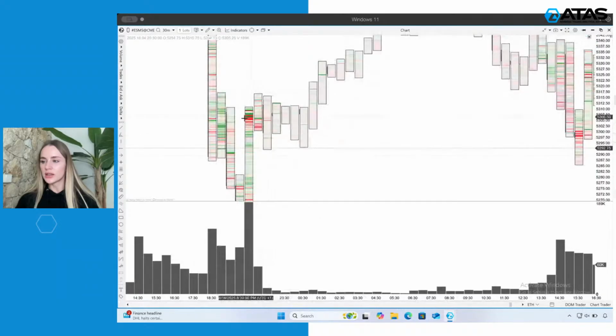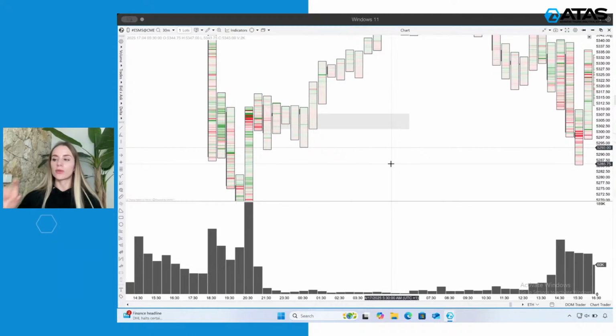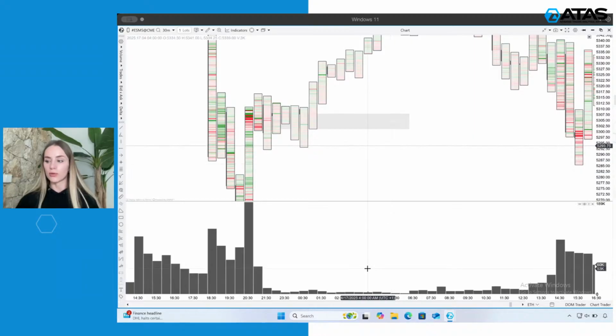So what I want to see is how the price is going to react to it. I want to see whether the price is going to close above or below this zone, because I want to know if this is a sign that sellers stepped in and now the price is going to continue lower. In this case, I'm going to be looking for short scenarios. Or I will wait for the price to close above it, and I will know that buyers were able to push through, sellers failed to send the price lower, and I'm going to be looking for a buy.